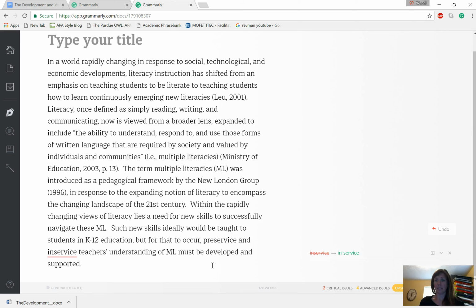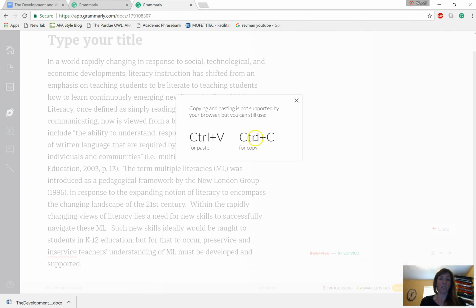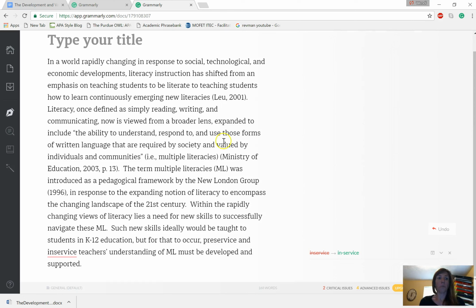And if there was more in this document, I would just scroll down and keep picking and choosing. And once I have it done, I can do a couple of things. What I generally do is download it and then add it to my document. But I can just copy the whole thing, and it gives you shortcuts if you're not familiar with keyboard shortcuts. It can tell you shortcuts. Well, this is how you could copy it, and then I could highlight the whole thing, copy it straight back to my original document, and like I said, I can download it and copy and paste it from there. So those are some options.